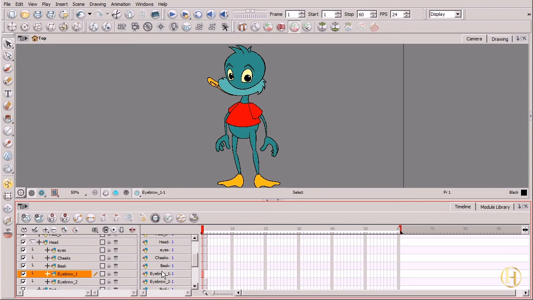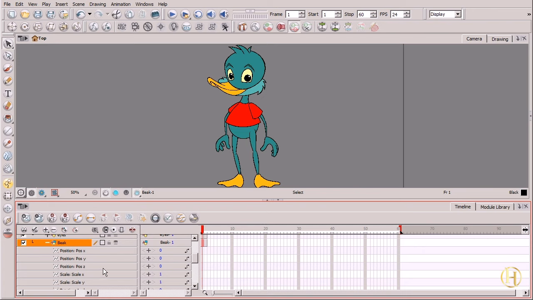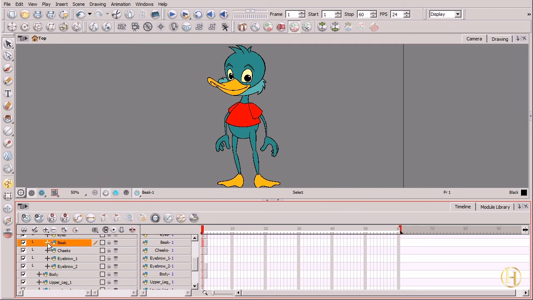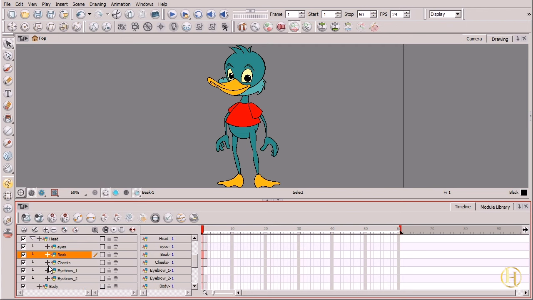All right. Now we can also play around with the arrangement of the stack of layers within this head group that we've pretty well established here, this little hierarchy arrangement. I could drag the beak above the cheeks, and we can see how that was rectified some. But we still need to pull these two layers over that main head layer. So again, doing the same thing, we got the beak there. And then let's do the same thing with the cheeks.